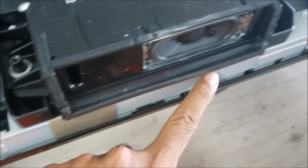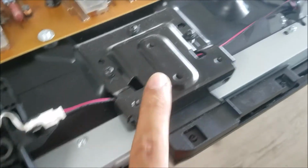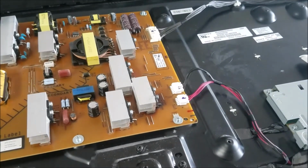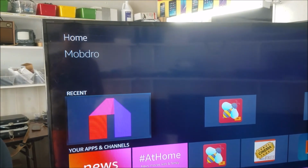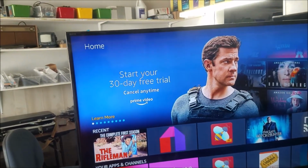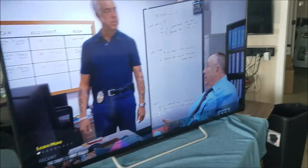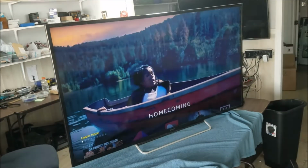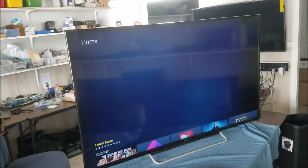So next we're gonna put the bars that are holding the screen. After we put these metal bars, we put the speakers, the two speakers right and left, and put the metal stand. We're gonna put the other part, the back cover, and this TV shall be ready. Alright, yeah, it looks good.